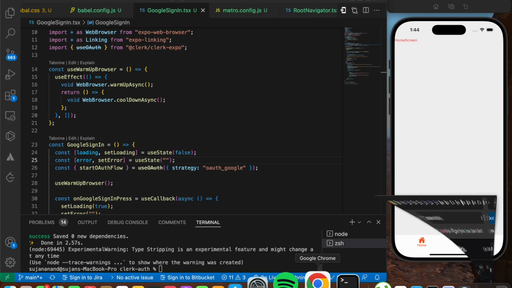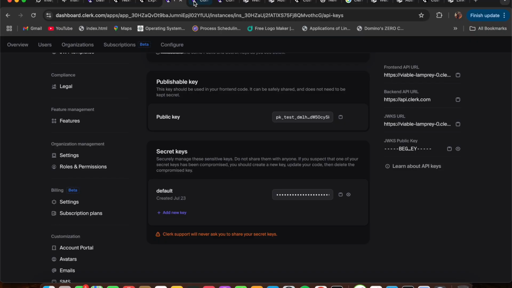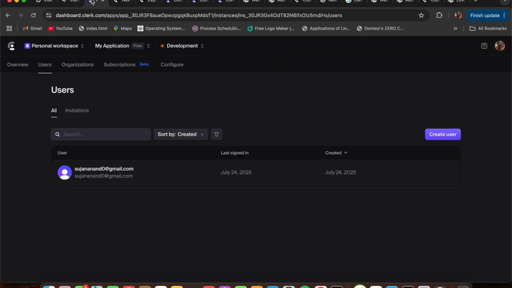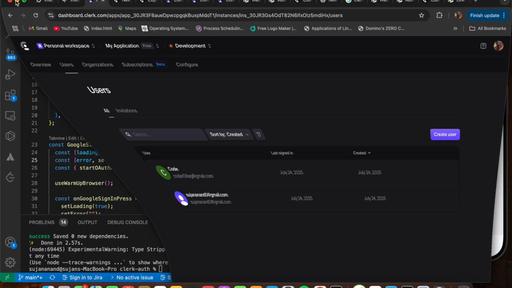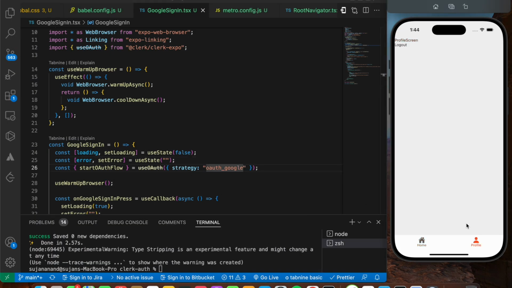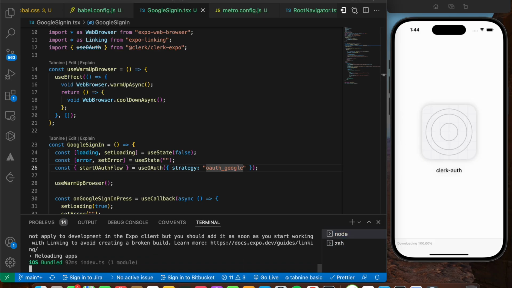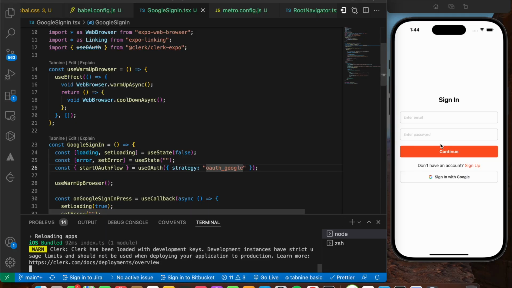So that's it. You can actually check out the backend as well. You should be able to see the new user being created. Let's say my application. Yeah, just try to reload. The second user should be there over here. As you can see, this is the one. It's working fine. Let's try to log out now. Again, try to log in. Again, try to reload. So there you go. Again, it's showing the sign-in screen because there is no active session.